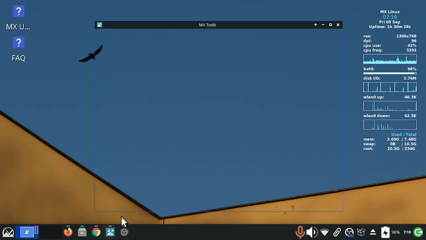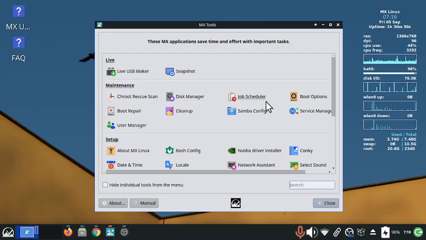So let's go to the MX Tools, and MX Tools is why Linux Mint became, at least once, the best distro. Well, in my opinion, it became one of the best distros because first, it's very stable.